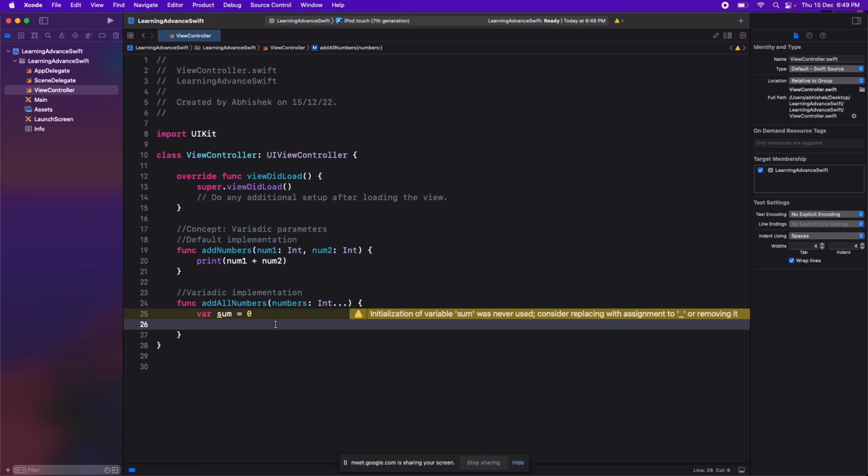Yeah, but how can I iterate? So for example, there is an array. Okay, how? For loop, exactly. Yes, instead of for loop, is there any alternative?